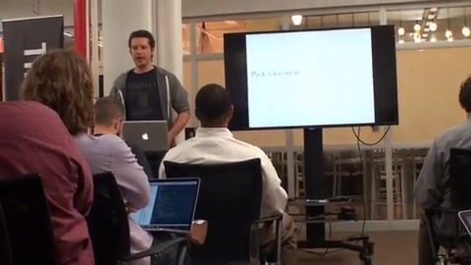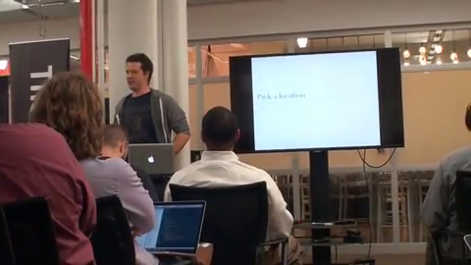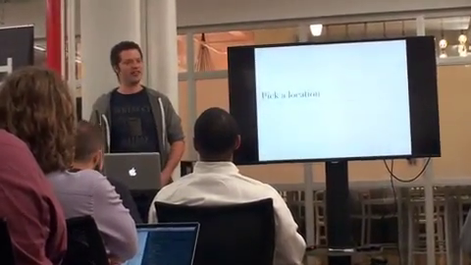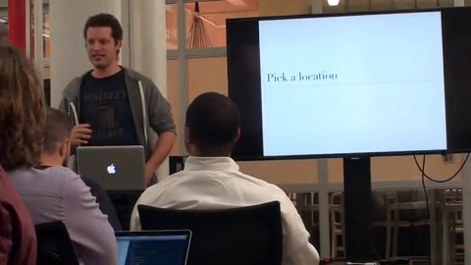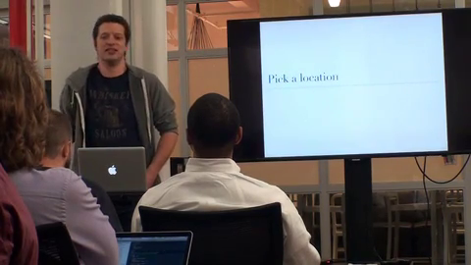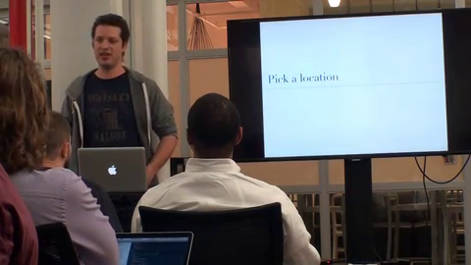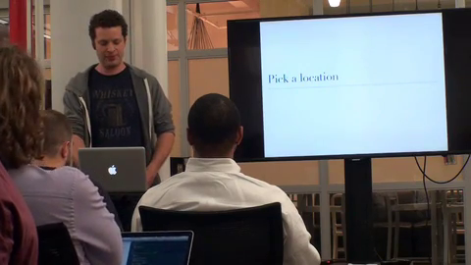Okay, so the first thing with any map is you want to find a location that you want to map. It seems like a simple thing, but actually that's kind of the core thing to start off with. The stuff I'm doing here is all to do with New York City. There are some great sources for shape files and data for New York City, and there's loads of excellent open data that you can keep to the New York City map files.